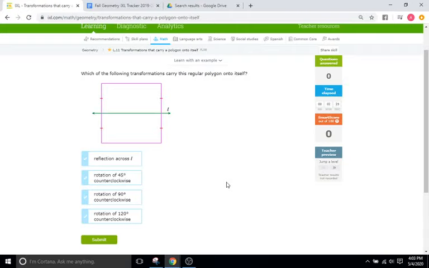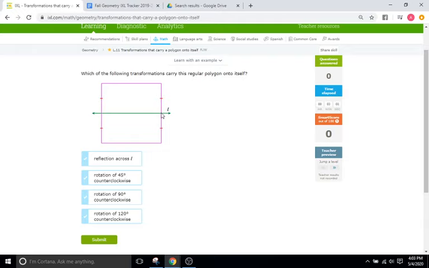This is Mr. Duffick, and today we are doing IXL L11, which is talking about transformations that carry a polygon onto itself. So kind of like symmetry. It's an introduction to symmetry, which we'll be getting into in the next couple of videos. These problems are just going to be a series of shapes. There is a line, like a line of reflection or some other indicator of transformation on there, and it wants to know when these lines are going to overlap on itself, which is just symmetry pretty much. Also kind of reflection.